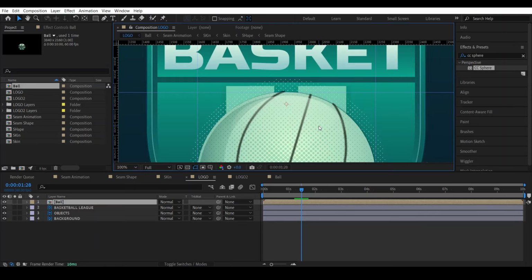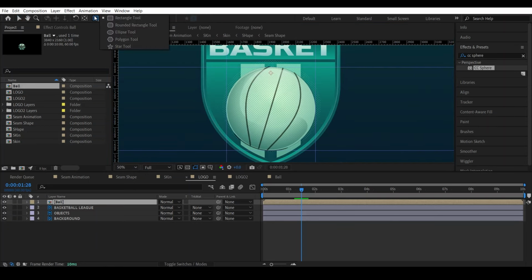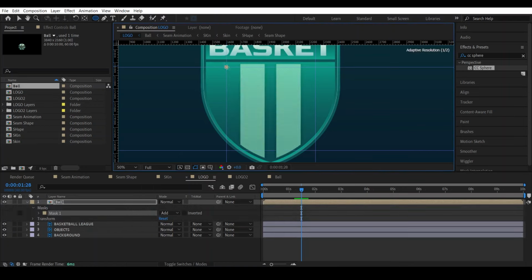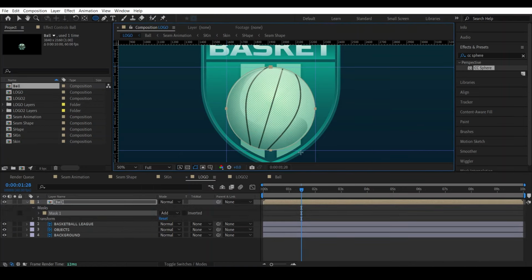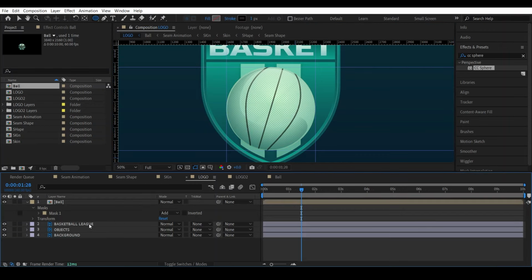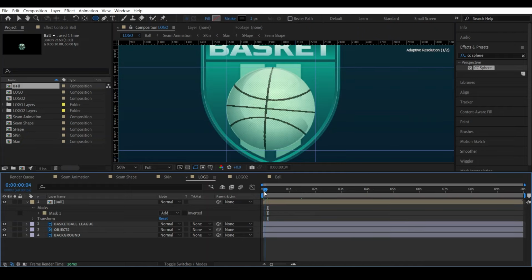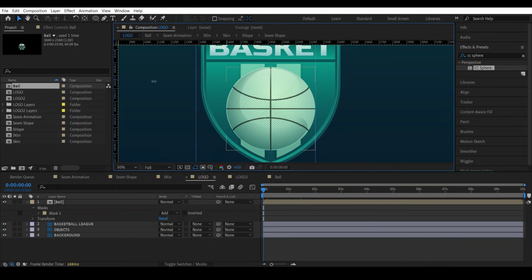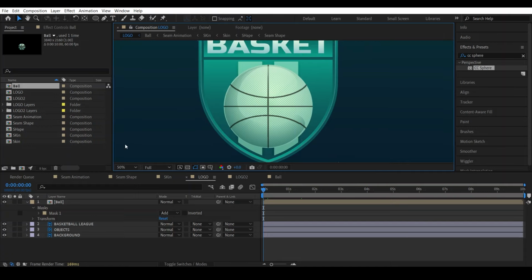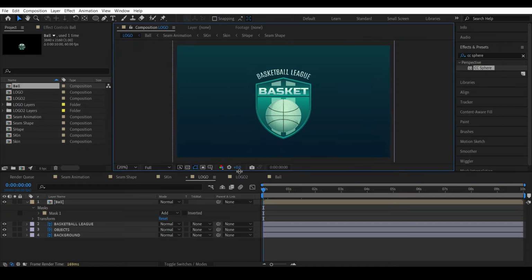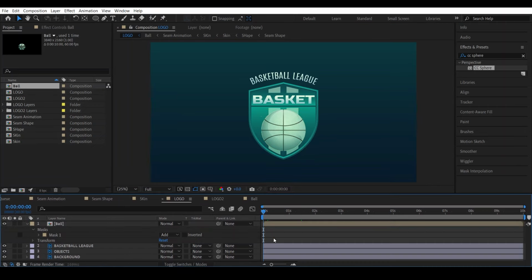And then we can draw a circle, right? And we hold shift to create a mask. Okay, perfect. With the help of this mask, we have cut out everything that goes outside this circle, and now it looks almost perfect. And now we can of course remove these scale points, and we can preview our final animation.